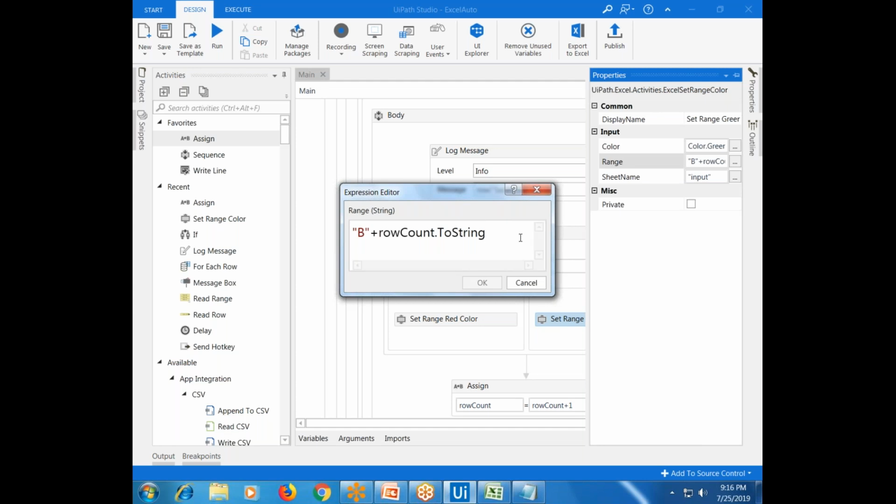So we took that temporary variable called row count, and before the for each, we initialized it equal to 2. After that, at the end of every for each loop, we are increasing the row number by 1. Row count equal to row count plus 1, right? So this range we have to put in both the red and the other color.